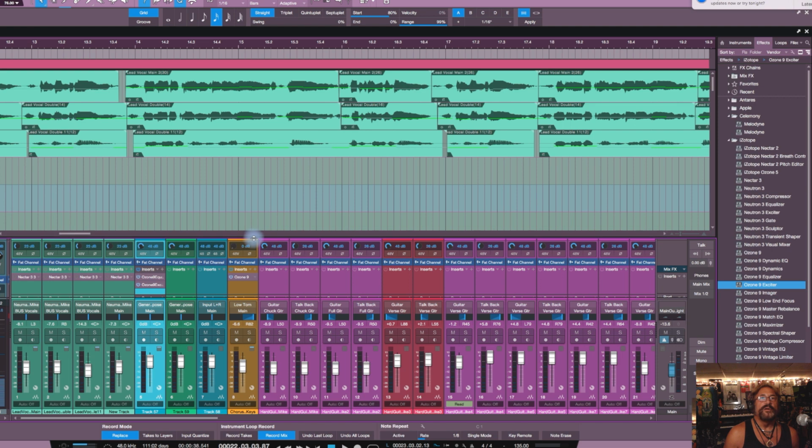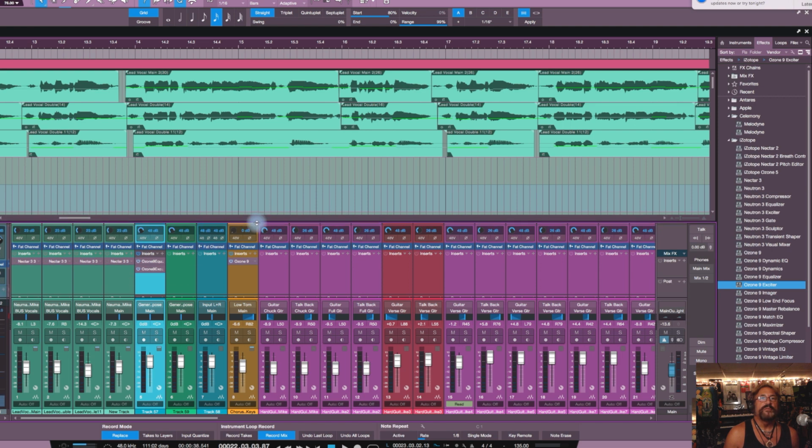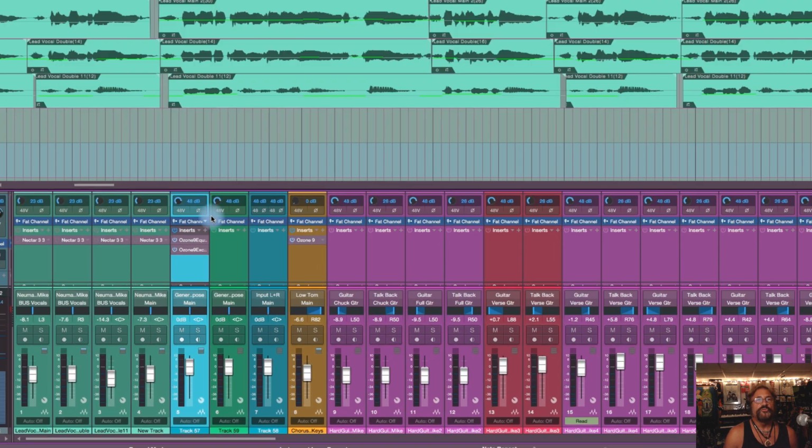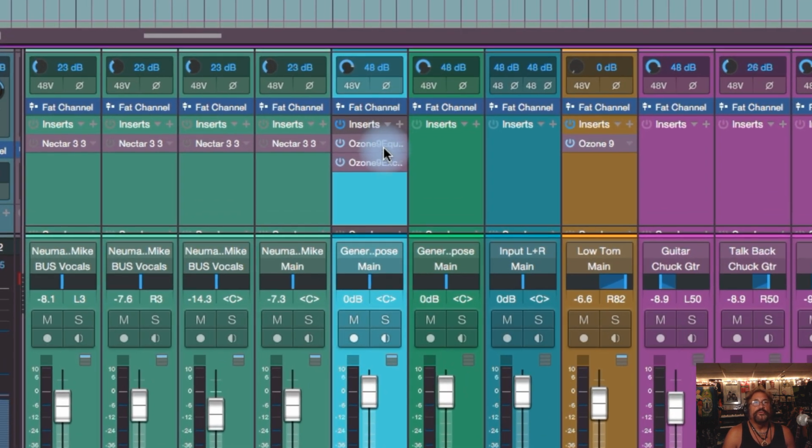And I'm going to raise this up a little bit so I can see, because if you have a lot of inserts, you want to raise this up so you can see them all. Now the way this is going to work is it's going to go through the first one, do its thing, and go through the second one. What if you want to change that order? Then you take the bottom one, left click, and bring it up, and there'll be a little blue line again, and you can switch them. And that's how you do that.